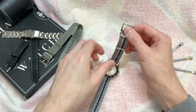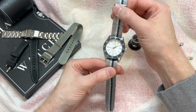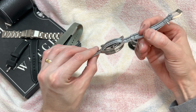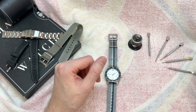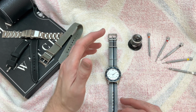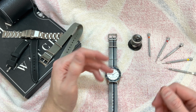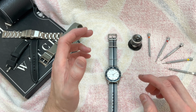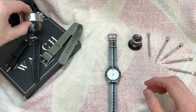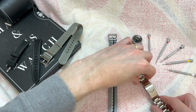What I did notice immediately, and I'll come on to the bracelet in a minute, sorry for that pause, I was just reading my notes, is that it's heavy. The only other watch I've worn that I immediately thought was heavy was my Tudor GMT, which is a 41 millimeter model, 14 millimeters thick, 22 millimeter bracelet. Because it's only 20 millimeters between the lugs, I didn't think it would be quite as heavy, but the bracelet is quite a beefy thing, especially the clasp. And we will come on to that.